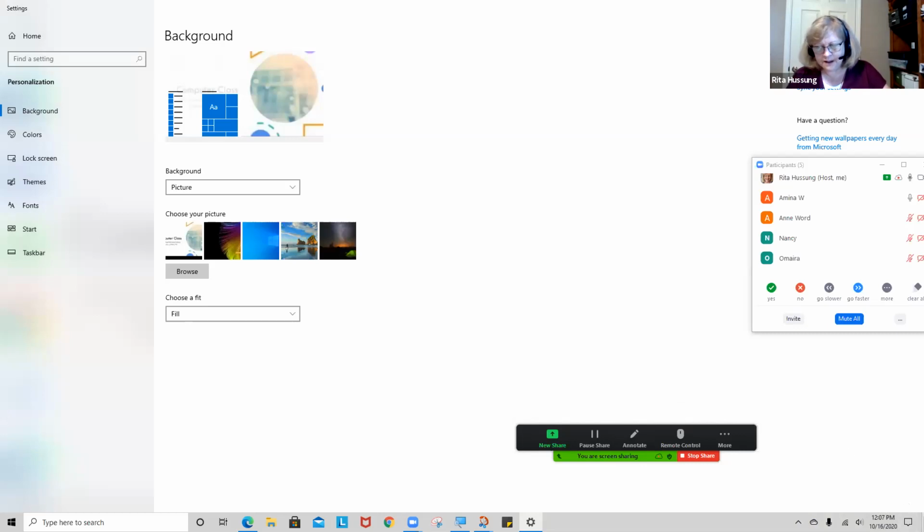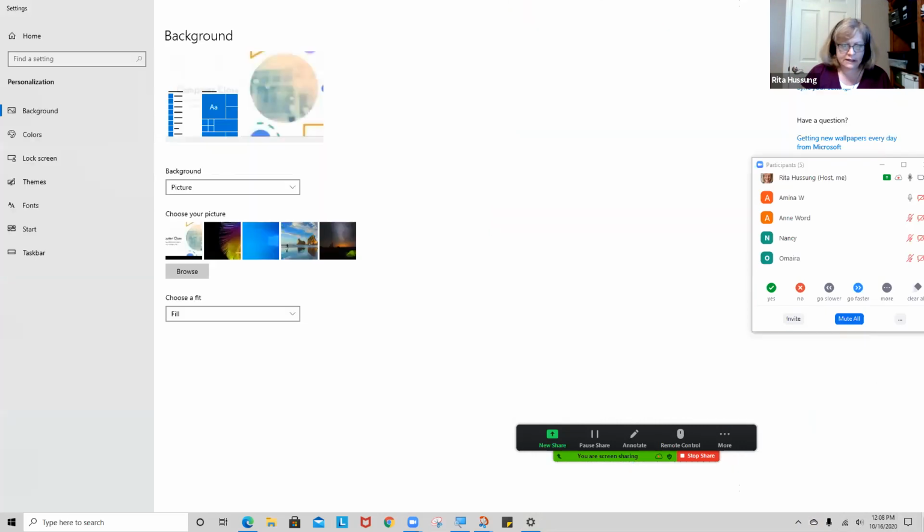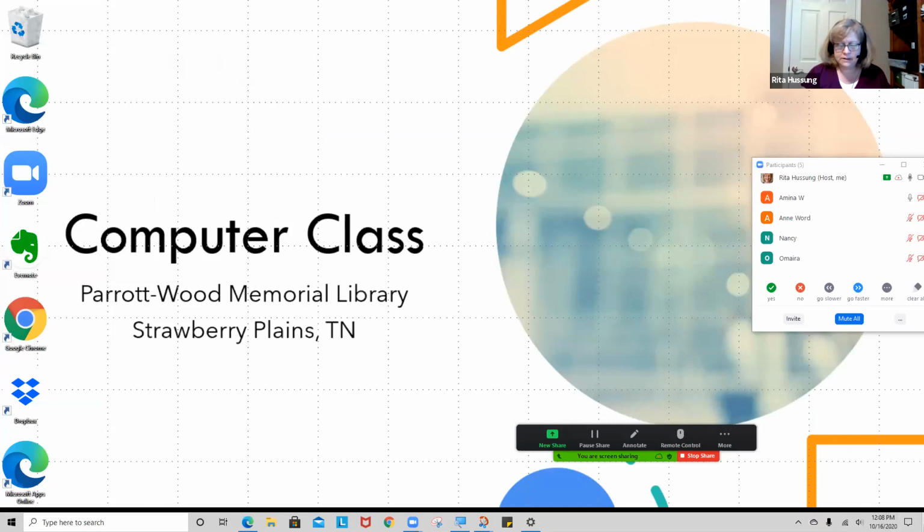Way to the right of the taskbar is a little sliver, and it really is not very big. So I'm not sure this is the best way to tell you, but you can actually go to your desktop directly from anywhere, anytime, all the way to the right, at the bottom. You just push the cursor off screen and click, and it will take you to your desktop, and click again, and it'll take you back to where you are.